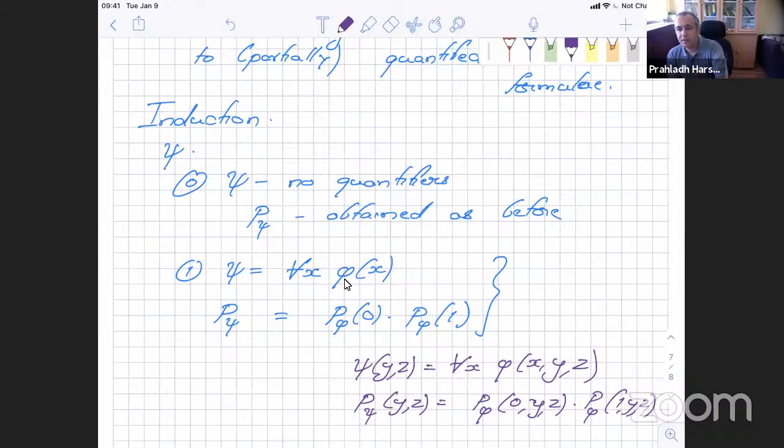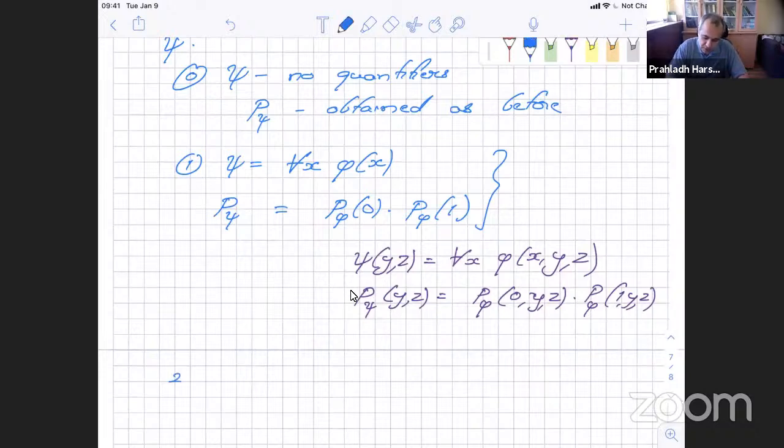Variables are disappearing from the picture. Psi is depending on lesser and lesser. As you quantify, those variables are disappearing. So you have to come up with an arithmetization which depends on fewer variables. Once all the quantifiers are knocked out, what you get is a thing which has no variable. So all you're getting is actually a constant. And what you want to know is, is that constant 0 or is that constant 1? That's what you want to ask. TQBF is checking that finally when you open this out.